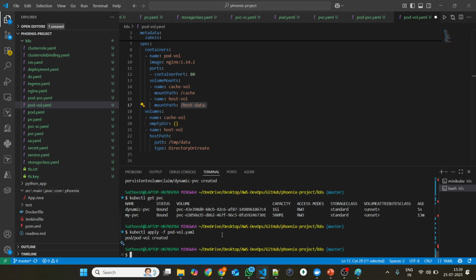So if I try kubectl to replace it, and if it doesn't work, I have to delete it.